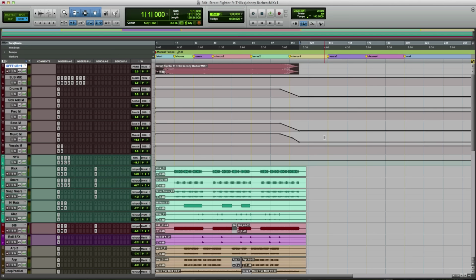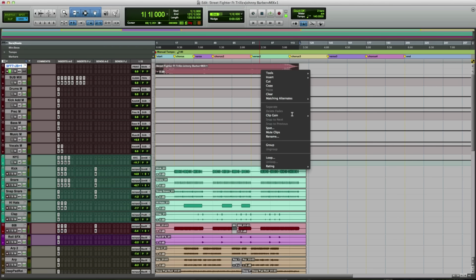I'm just going to answer a question that was asked to me recently about exporting my files. When I'm exporting a file, there are several ways that you can do that. Me personally, working with Pro Tools, I normally print inside of my session. As you can see, this is a print track. I named it. I also made a little shortcut to rename it. But if you don't know how to rename your file, you right click on the actual region and rename.